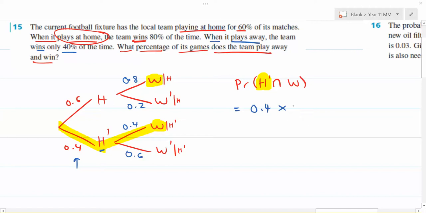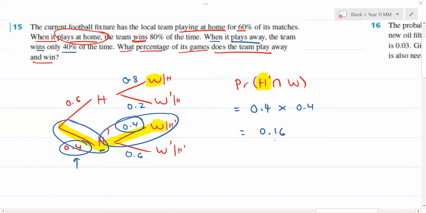And so that means now I'm doing another 40% chance of winning, so it's of. So 40% of 40% is 0.4 times 0.4. That's the chances. That's what I'm doing. So I'm going this way to that way. So it's 0.4 multiplied by 0.4. Okay, and that gives me now what? That's 0.16. Okay, 16 out of 100. And that's the chances. 16% chance of you winning and playing away. Okay, so when you play away and for you to win, the chances are 16%.